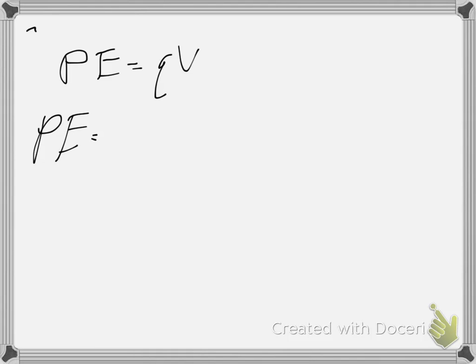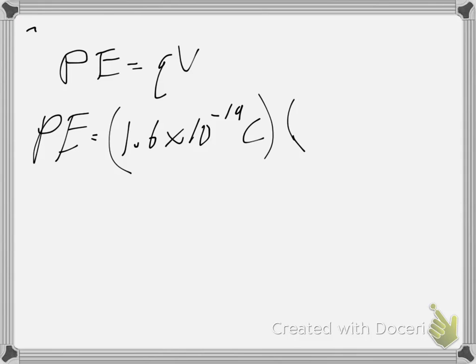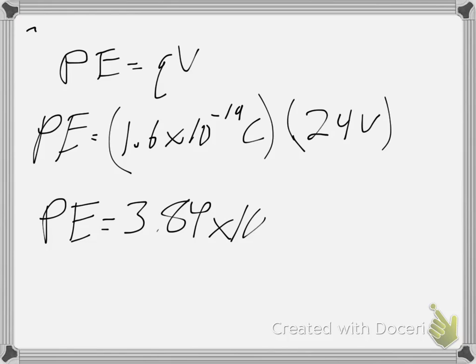So to find the potential energy change, we look at our potential energy formula, which equals QV. So we know the charge of an electron is 1.6 times 10 to the negative 19th coulombs. Remember that the negative sign on the electron indicates direction. In this case, I'm not really worried about direction because energy is a scalar quantity. Alright, our voltage difference we're going through here now is 24 volts. So 1.6 times 10 to the negative 19th coulombs times 24 volts will give us an energy change of 3.84 times 10 to the negative 18th joules.